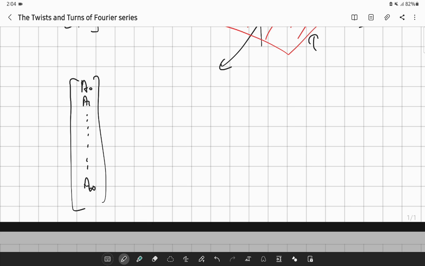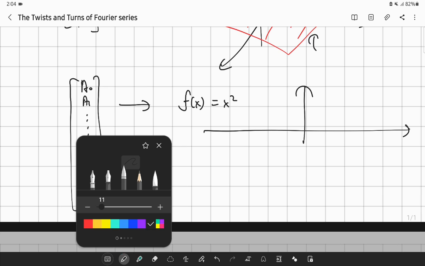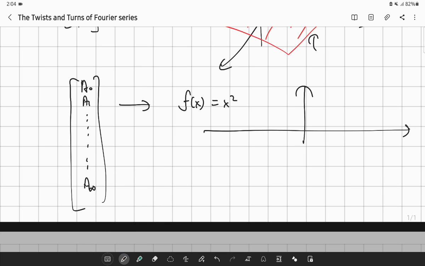What do these vectors actually mean? And do these vector spaces even have a meaning? And I'm here to tell you that you have seen infinite dimensional vectors. Where exactly did you see them? Well, functions, f of x equals x squared. And if you plot this, you'll have infinitely many entries. So I can have x squared at 0, I can have x squared at 1, 2, 3, and so on. And even fractional values. I can have x squared of square root of 2, and so on and so forth. I have an infinity of points.